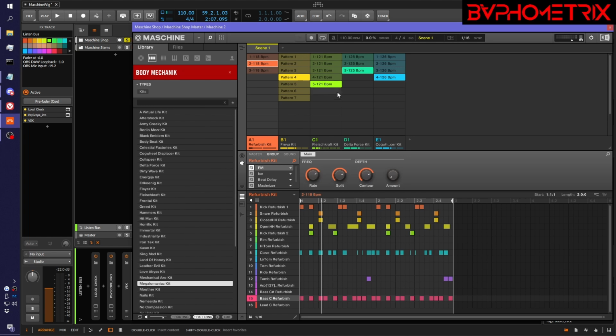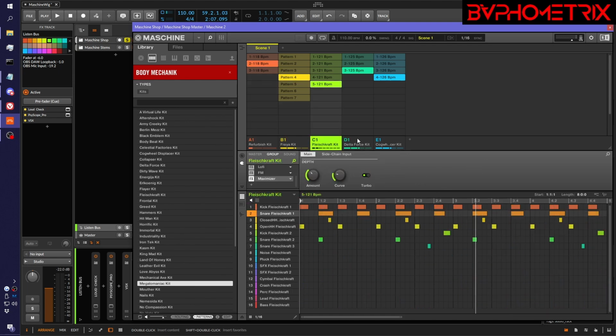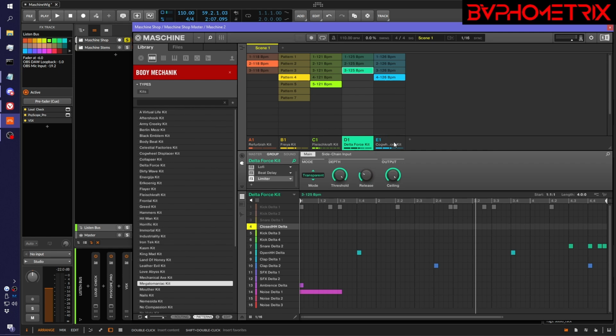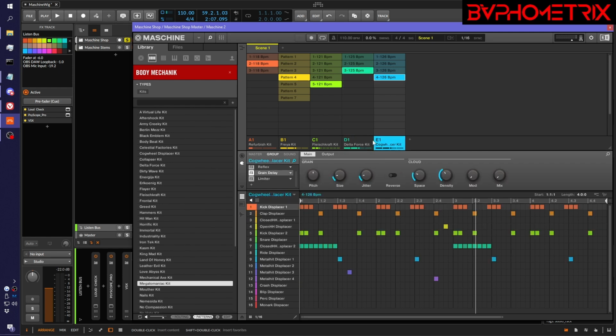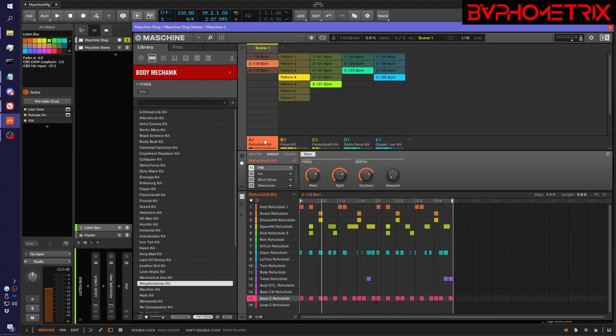Like, you're looking at 5 kits here. There's 16 sounds in each kit, and granted, in each one of these particular patterns I was playing for you, we weren't using all 16 sounds from each kit, but there's probably a total of 50 different tracks here that are all being blended together in real time, straight out of Maschine with no manipulation whatsoever. And it sounds freaking great. It's a 50-track project already, and I mean, this is just banging.